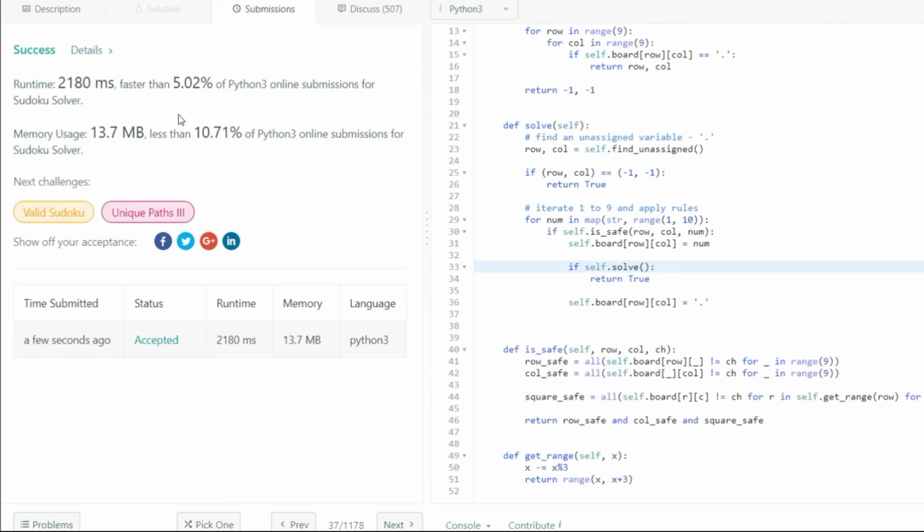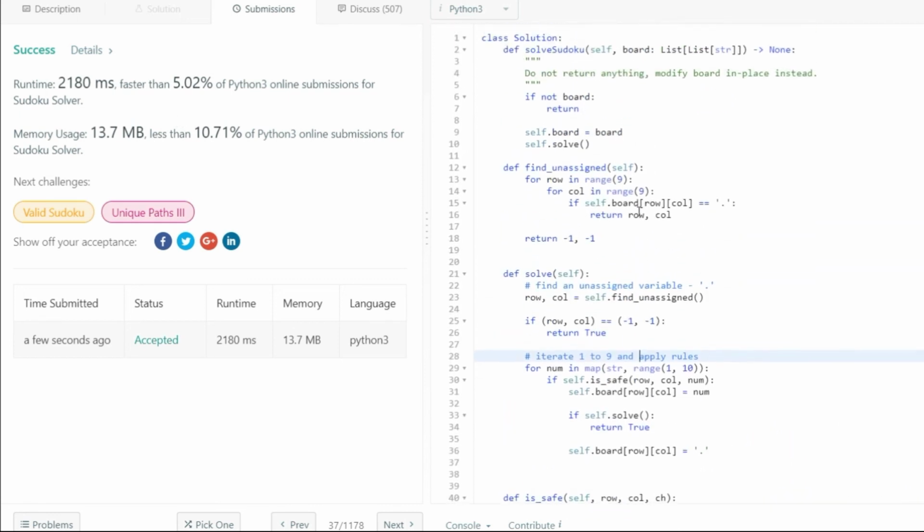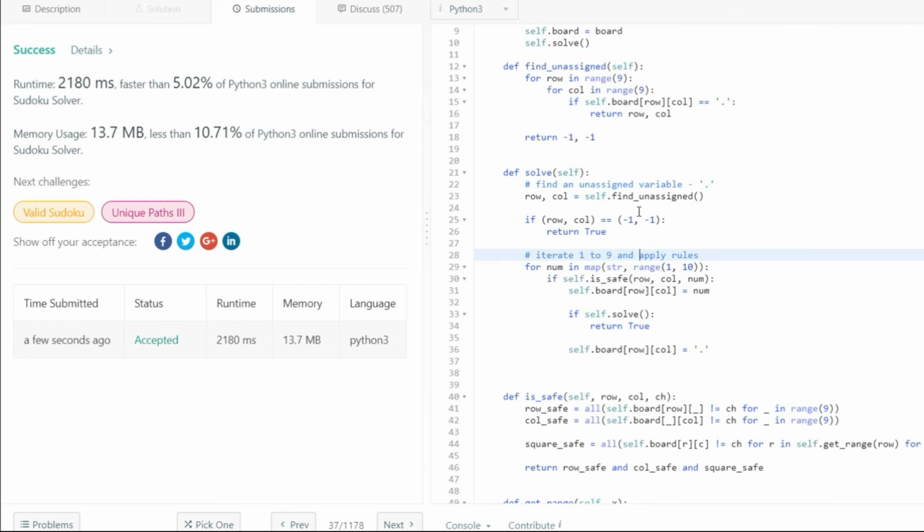It's not the fastest solution, and there's a reason behind it. It's just because of the backtracking approach and the number of for loops that you're doing, and you can reduce all these things just by using a set representation or dict representation. But that's not the gist of it. An interviewer is not going to expect you to come up with the most optimal approach. They're just going to worry about how you're handling the isSafe condition and how you're handling the backtracking. And that's basically it. There's nothing more here to it.